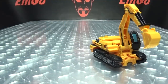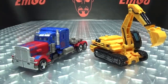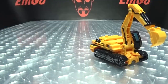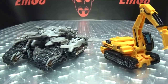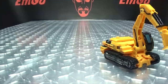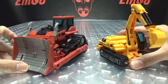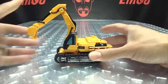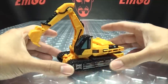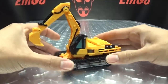And for comparison, here he is with Voyager Prime. Here he is with Voyager Megatron. And here he is with his fellow Constructicon, Voyager Rampage. So, there you go, and that is basically it for the alt mode. What you see is what you get. So let's get down to transformation, shall we?